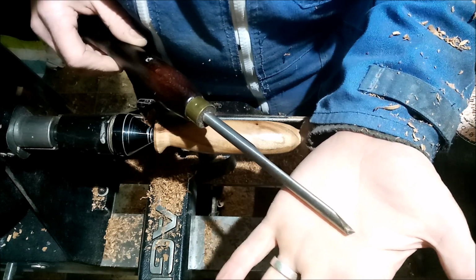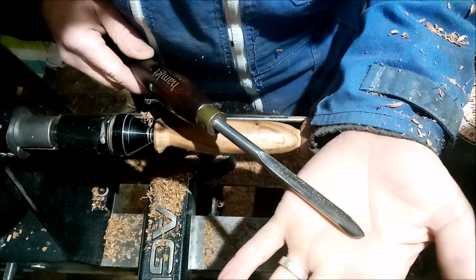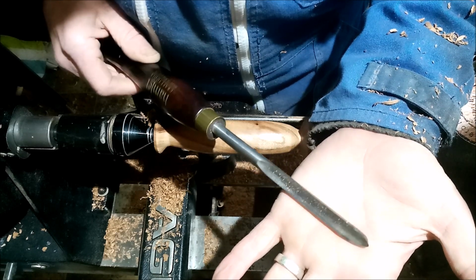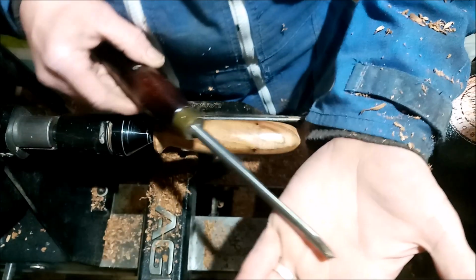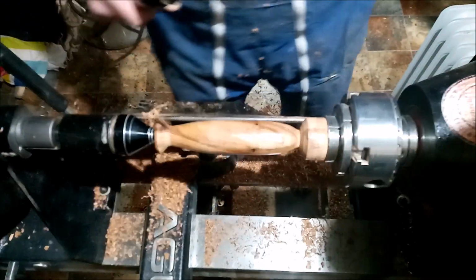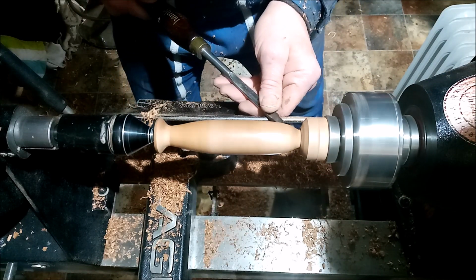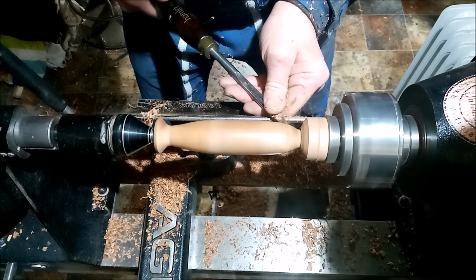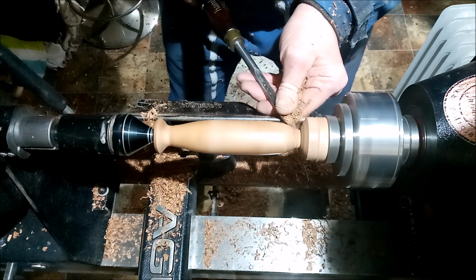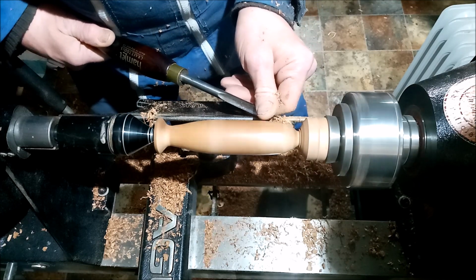You get the advantage of a wing on a spindle gouge, so you can do wing cuts combined with the point that you get on a spindle gouge. It's my preferred way of grinding it. Basically, all my gouges, the whole lot, are ground the exact same way. I did it by mistake once and found it's much more versatile. Yet again, though, that's just my opinion.